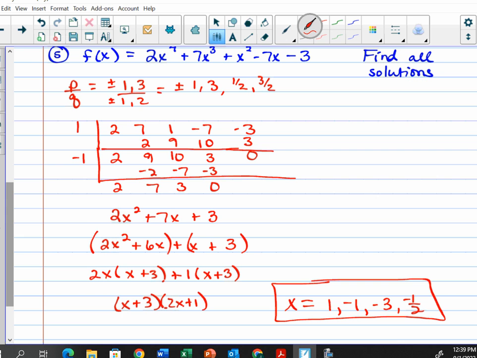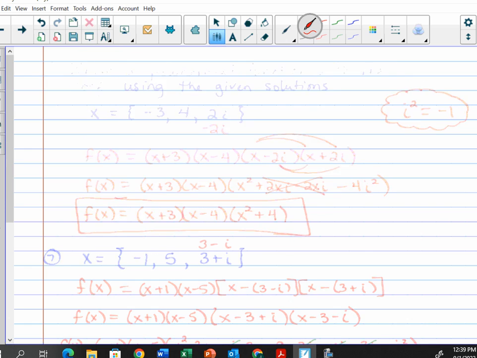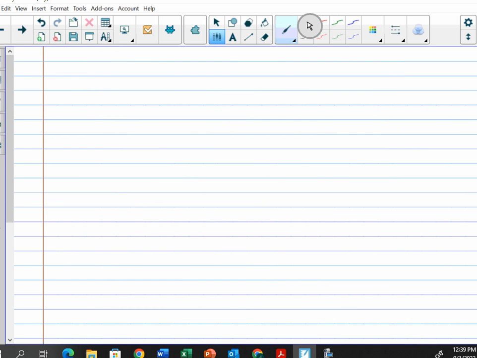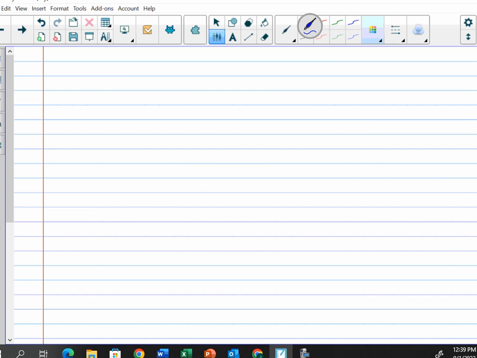Okay, we feel all right about that process? Okay. One more sort of concept to do here. No more dividing for now. Now we're going to do some multiplying. I think I'm on number 6.